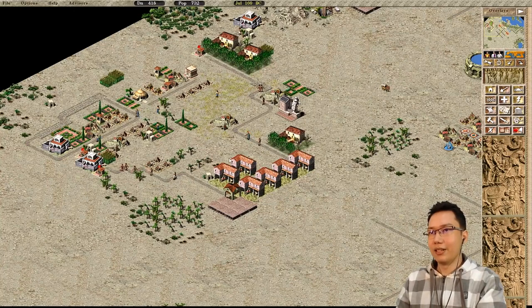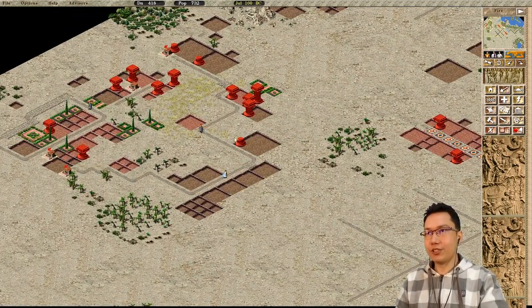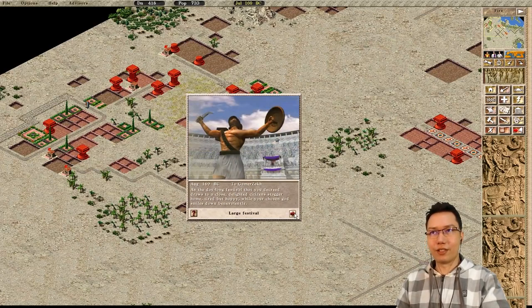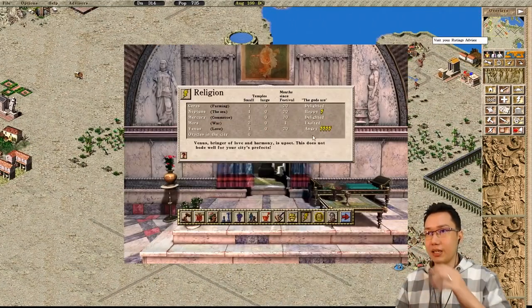Correct. Okay. That's actually more efficient. Fire coverage for the oil workshop, it should be fine. We've got one prefecture there. That's another festival for Mars. Okay. Do I have two temples to Mars? I do have two temples to Mars.